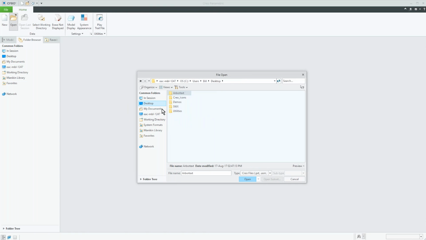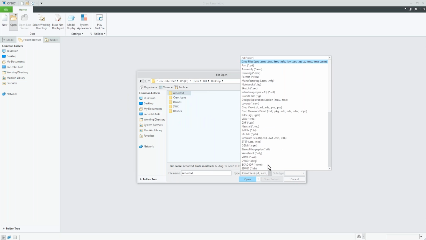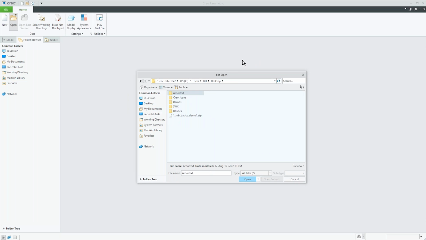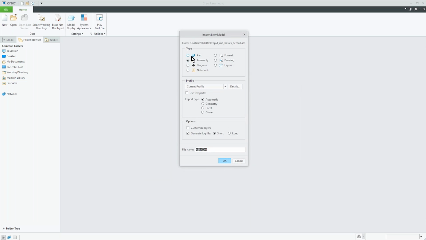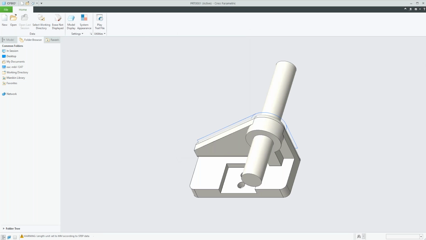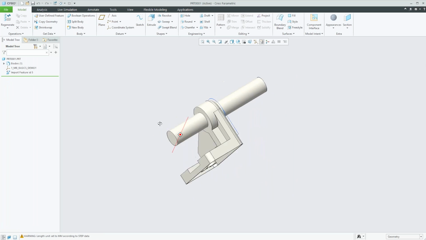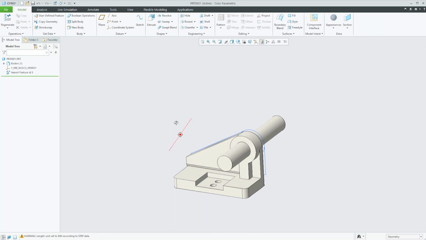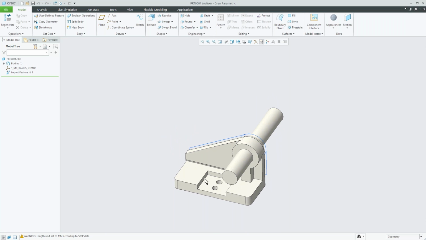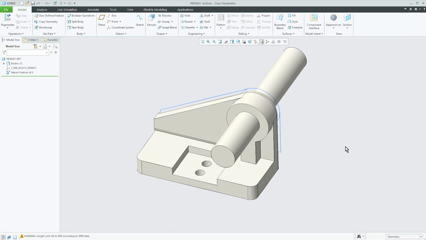I'll say open desktop. We switch to part, create part 00, that's fine. Yeah, this will be interesting to see. Yep, it comes in as one big import feature, merges them together. So I guess you can keep them separate or bring them in as a part. Good point you brought up there. Haven't tried that.